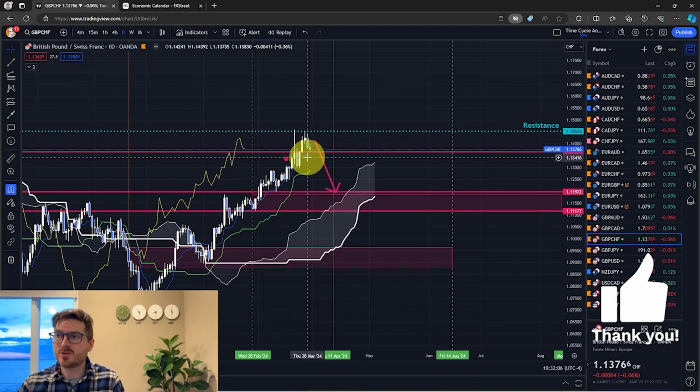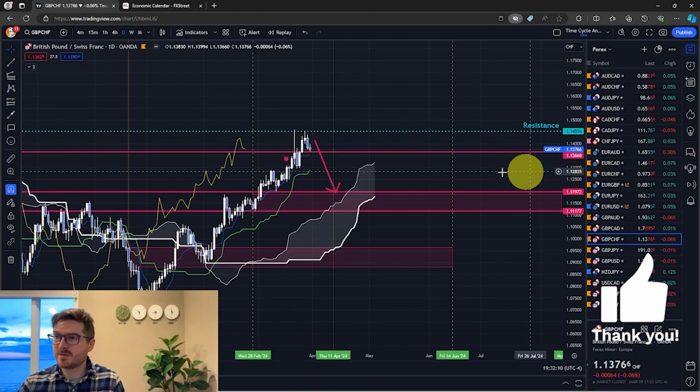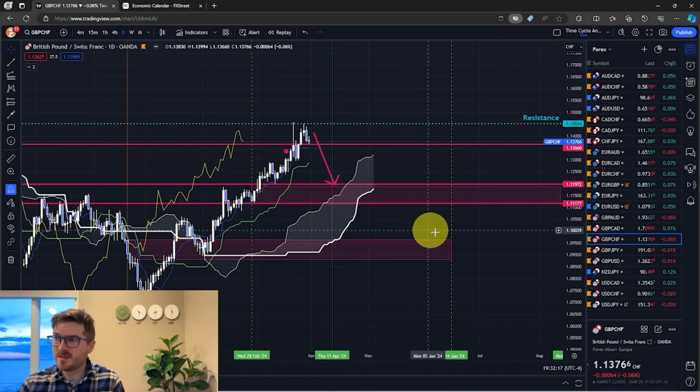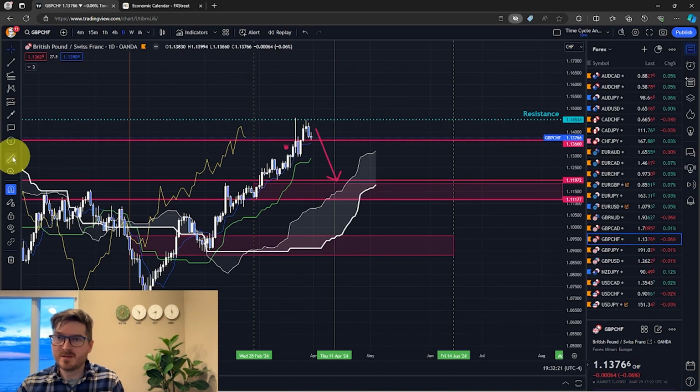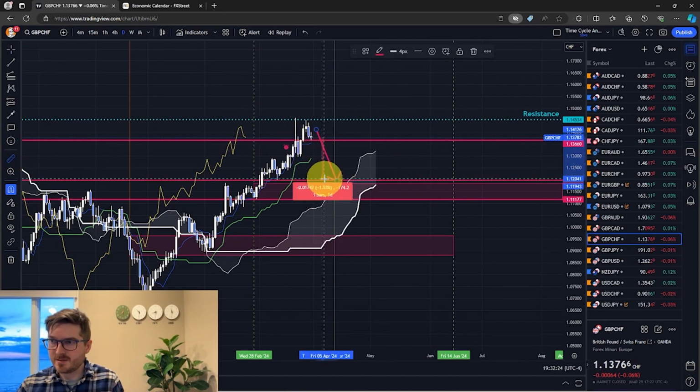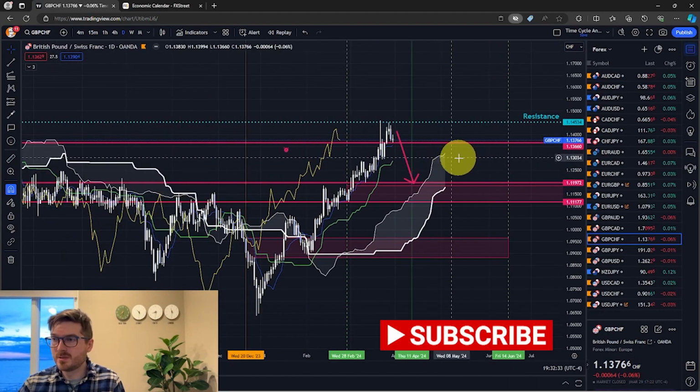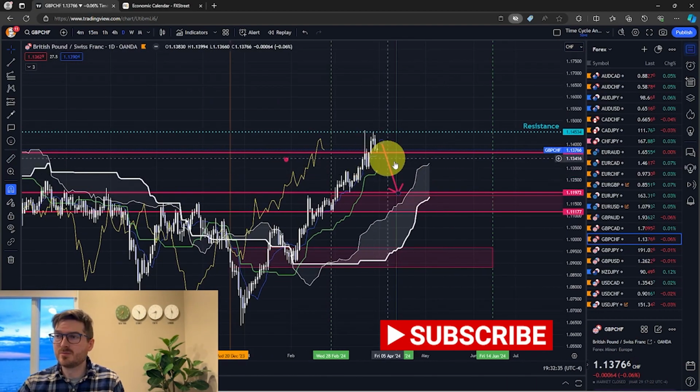So that could show us that this is a pretty heavily resisted area. And if price closes below this support level, 1.13660, and below the Tenkan-sen, I'm expecting a retracement back to this support zone here on the Senkou Span A. And that's at 1.11177. From the current price level down to there is about 186 to 262 pips. So nice room to run here on this one. But we will have to confirm on the lower time frames.